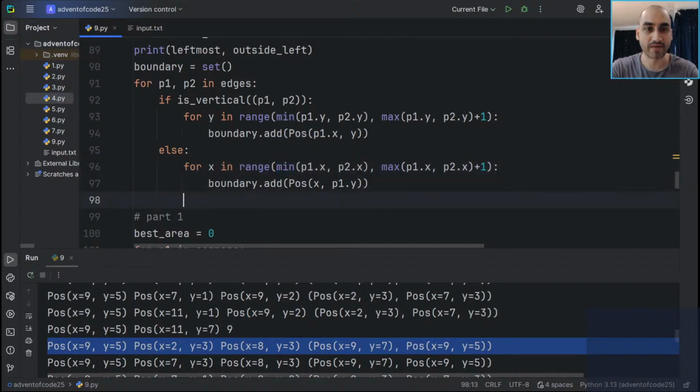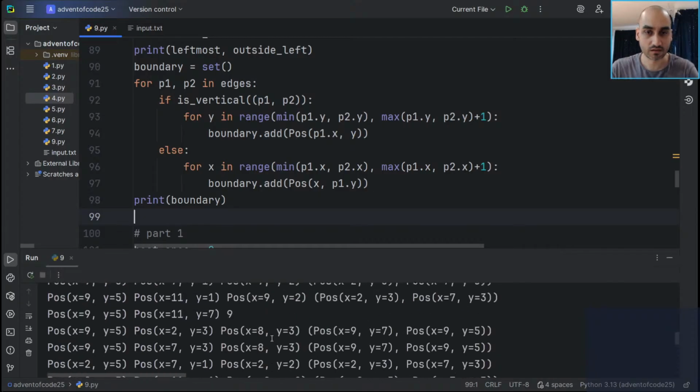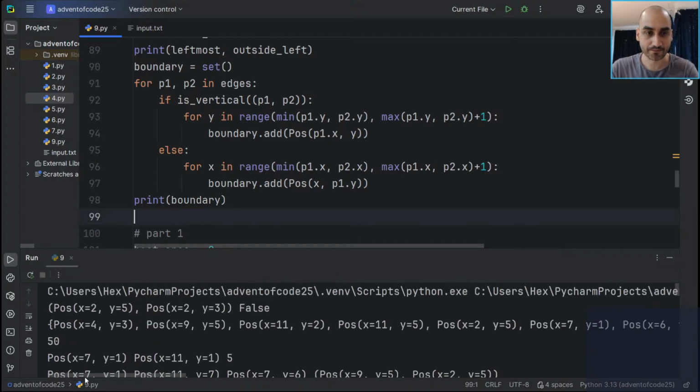Let's print the boundary then. 8-3. Print boundary. Is it like empty or something? What's happened here? F10. Where's the boundary? That's the boundary.